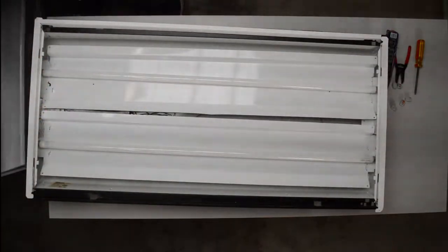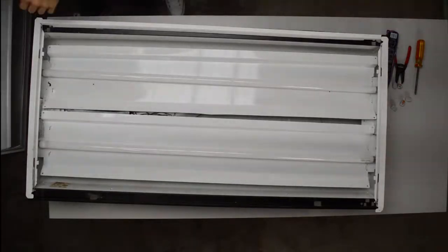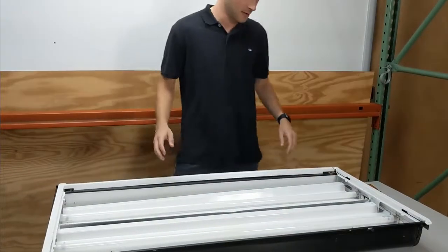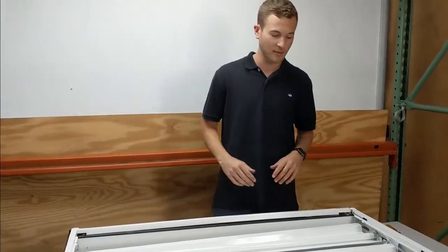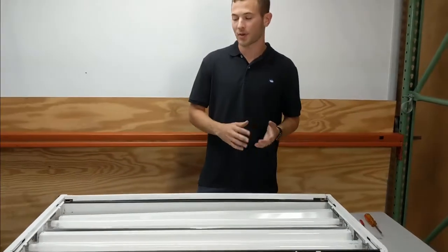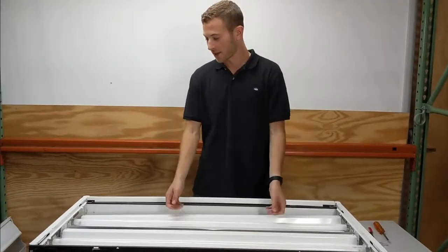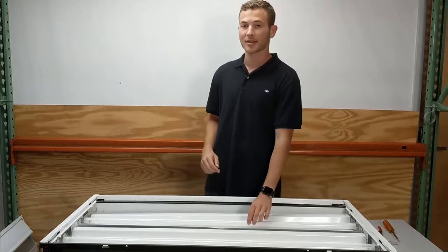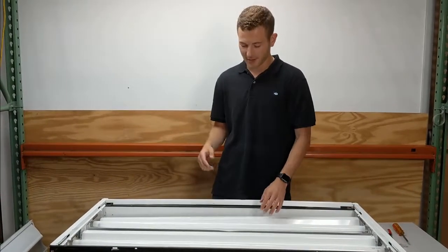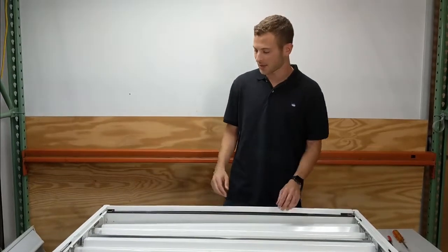Now that the lens is off, it exposes the insides of the fixture. So you see, as I told you before, there are two 32-watt fluorescent tubes in here. They're T8s, which means they're 8/8 of an inch across. T12 is 12/8. T5 is 5/8. This is 8/8, or just an inch across.